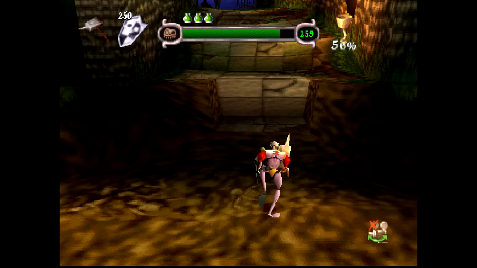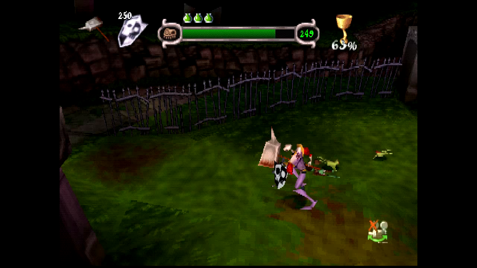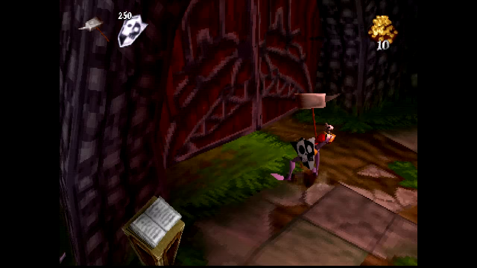The hammer and the crossbow are going to be my preferred choices. This is a lot easier than what I had to do in my first playthrough. I'm just breezing through this, but in my first playthrough, I was struggling. Although, I am being quite reckless. Alright. Get the skull key and unlock this door.